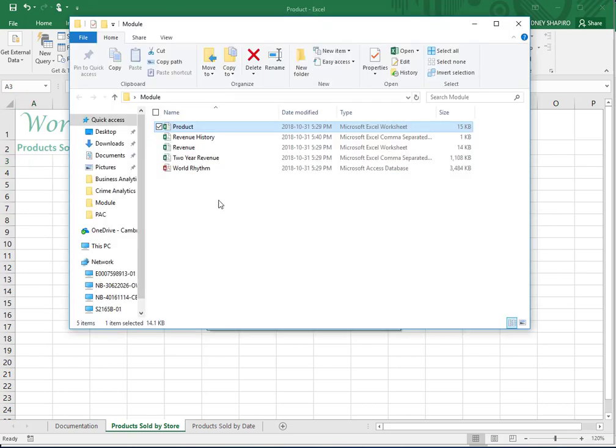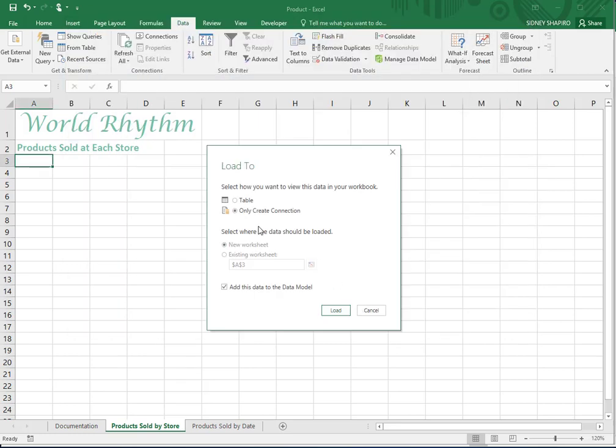And again, what we're doing is we're importing this file, 3.4 megabytes of an Access database. It's a really big one. We're not copying everything, we're just linking to it. So as the data gets updated in real time, it will update our sheet as we build in those refreshes. And we're going to add it into the data model, and I'm going to hit where it says load.